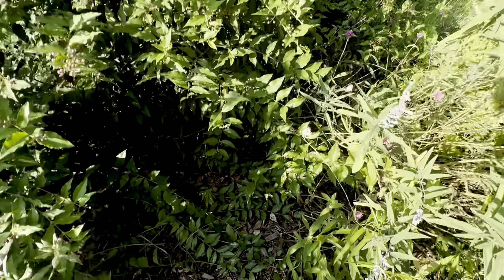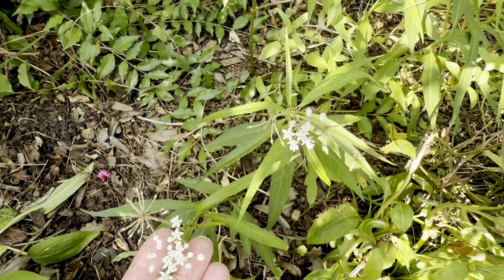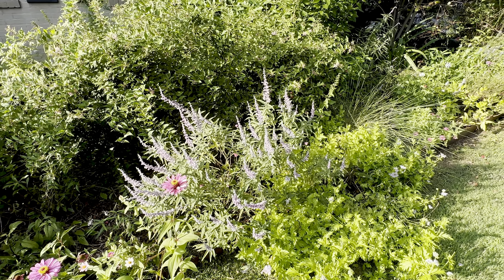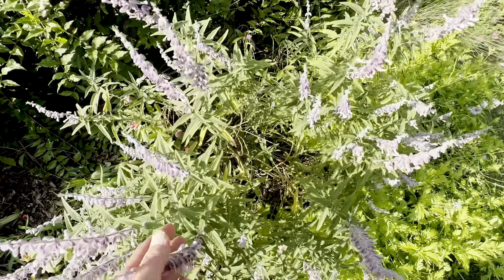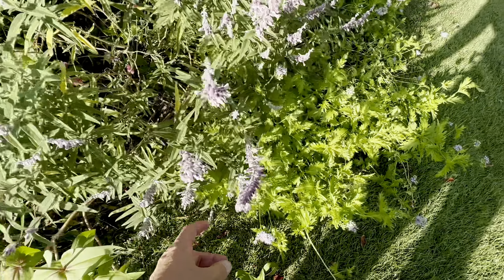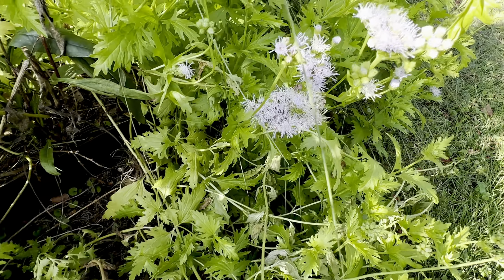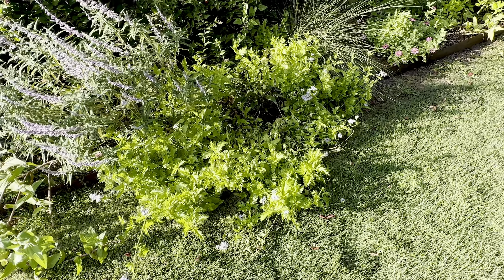Tucked in here is another native — that is aquatic milkweed, so pretty. And then of course here's a zinnia. And then this little pop of purple is a nativar — this is a dwarf variety of Salvia leucantha, which is native to Mexico, and I choose to believe it has hopped the border on its own. It does beautifully in Texas. Another native is blue mist flower, and it can be quite aggressive — you can see it's sprawling out into the grass — but just fine with me.